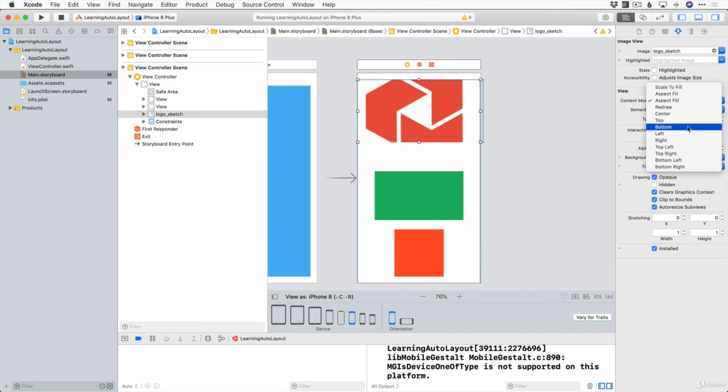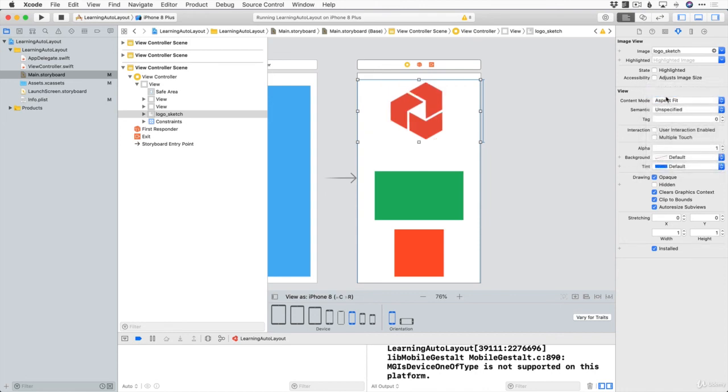And then you have a whole bunch of other ones that I rarely use. These are the main three that you will use often: scale to fill, aspect fit, and aspect fill. Okay, so let's change that back to aspect fit. All right, so that is how you can import images in iOS with the 1, 2, and 3x, and how you can add UI image views and change their content mode to best fit the situation.